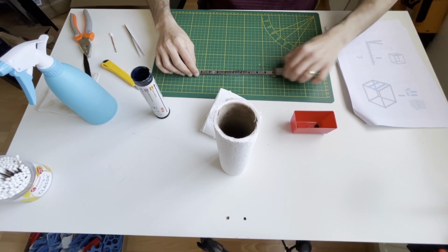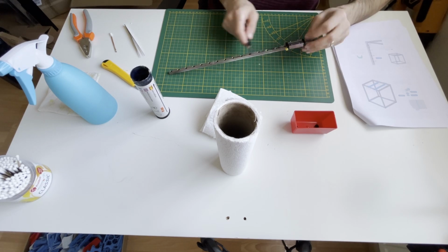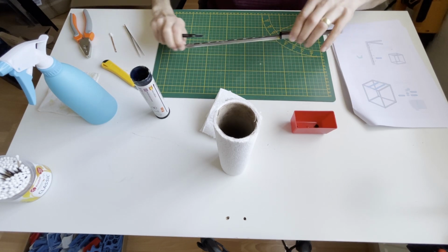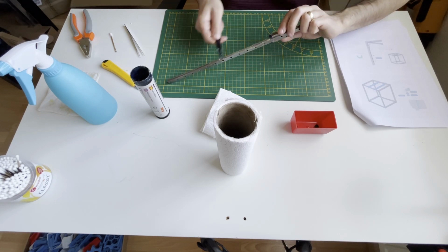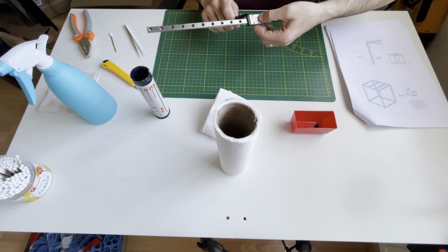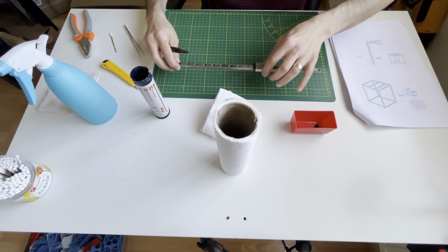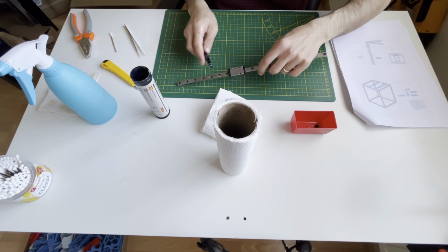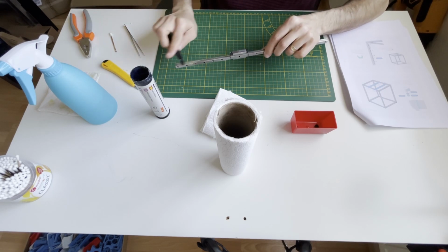Then again back and forth. I'm reapplying the excess grease on the rail. Again back and forth, reapply the excess grease. Also, if you see that there is not sufficient grease on the rail, you may add it. Again, back and forth, reapply. It's a mess, but we will clean it. Back and forth, reapply. Yeah, till the end.